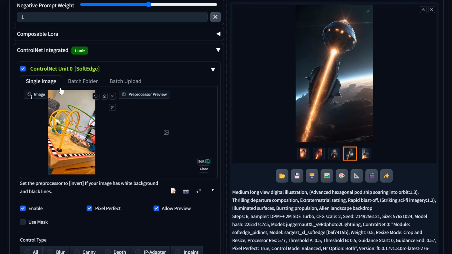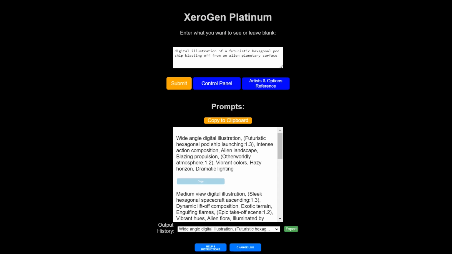I'm not sure exactly. Let's just try a few things. So we're going to do a futuristic amusement park ride roller coaster. Let's just leave it at that.